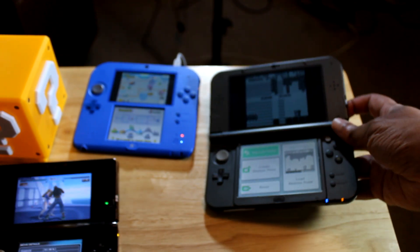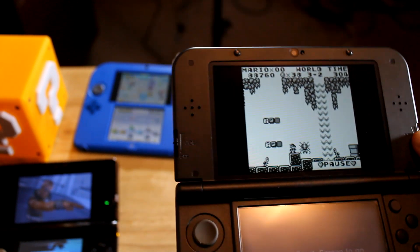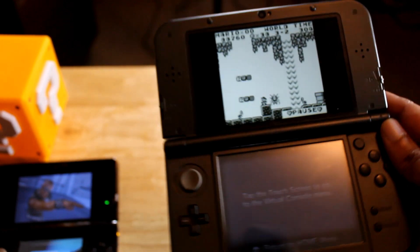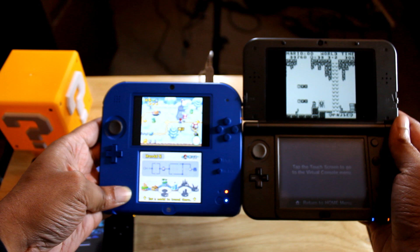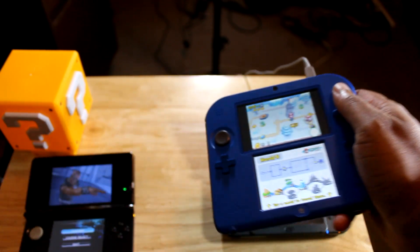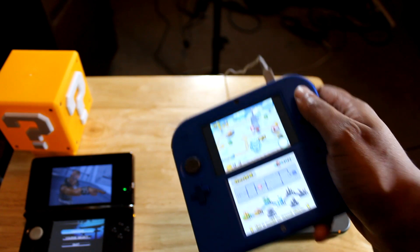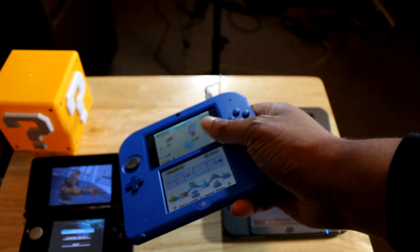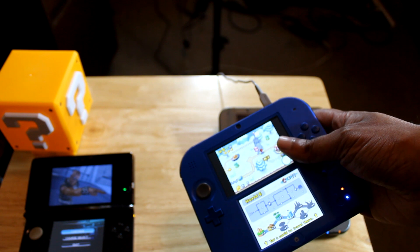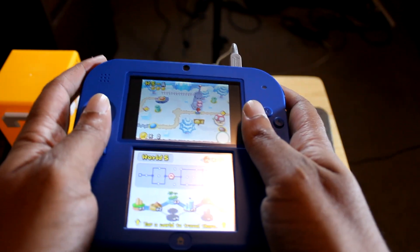So I went and got the XL and it is a monster. I'll just give you a comparison. Now the one that feels the best to me is the 2DS — the 2DS feels the best to me. But again, storage is a little difficult and I wish it folded. You have really small, medium, and large with the 3DS, the 2DS, and the 3DS XL. The one in the middle is just right — I like the way the 2DS feels best in my hand.